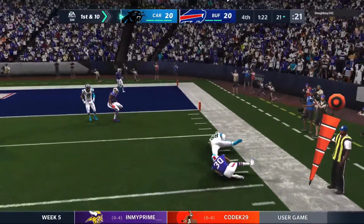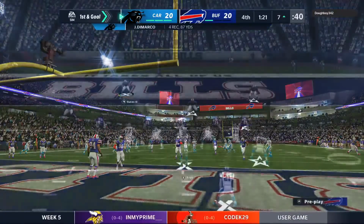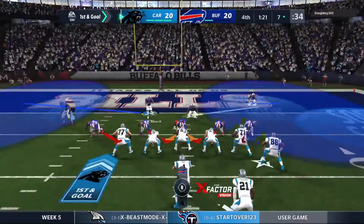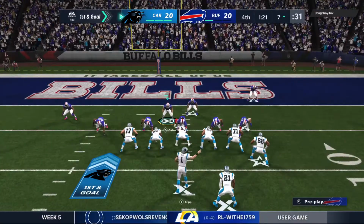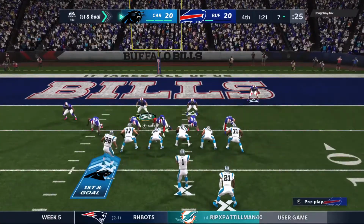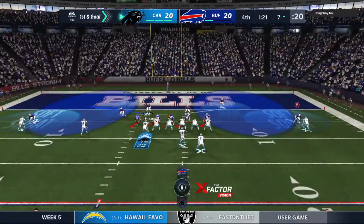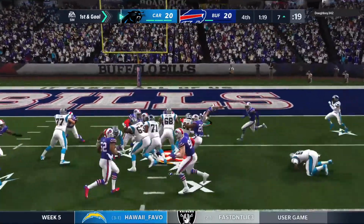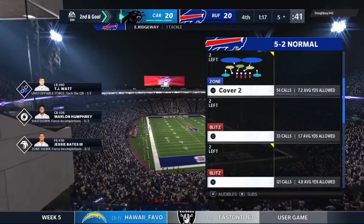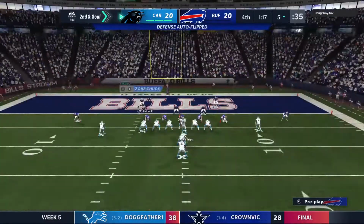Here's a throw right side, taken in by his tight end. And brought down, but not before they get it inside the 10 to the 7. Now the Bills will use the 2nd of their timeouts. And they'll be disappointed to have to burn one there after giving up the first down. Shotgun now. Here's an inside give. The Bills are going to go ahead and use their final timeout as they'll talk things over prior to this upcoming 2nd down play. And the ball smack dab on the 5-yard line.